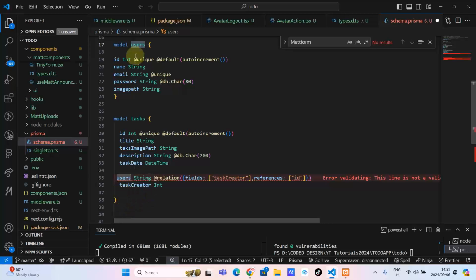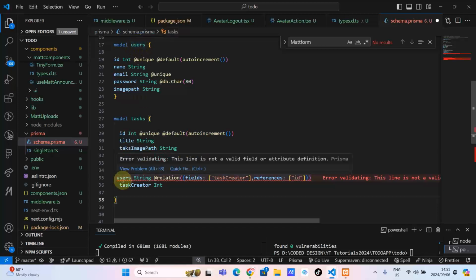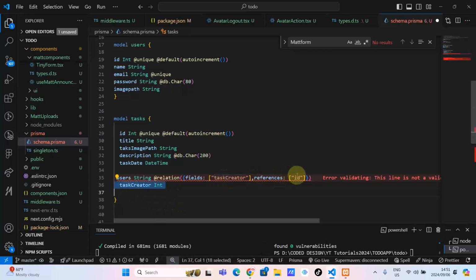It comes as this ID only as a reference to a task creator. When we read this task table, it needs to make sense. This user is a task creator, and this model needs to be in here. Obviously this is the relationship. What we are doing here is connecting the task creator to an ID. We are saying this task creator is the same ID that is here.